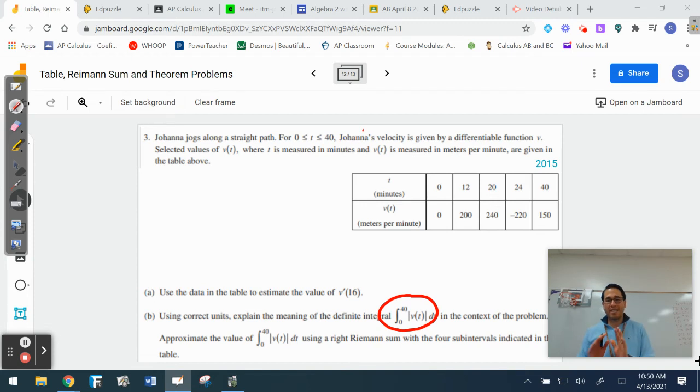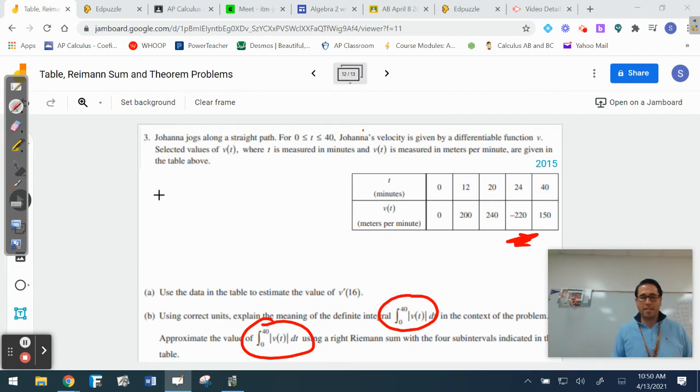But they want to know that if you take the integral of a rate, you get the total amount. So I get the total amount of meters. Now they asked me to use a right. This is awesome because the first two we did today were LRAM. This is an RRAM for 4 subintervals, but they are asking me to find the total distance, and I see a negative in here, so that should be a little bit of a red flag. And the only red flag is I'm just going to turn it into the absolute value, right?